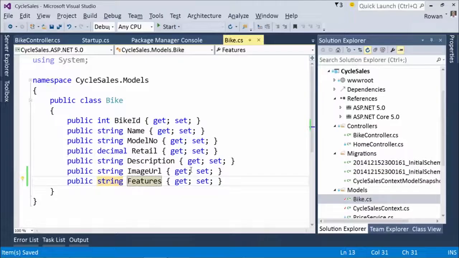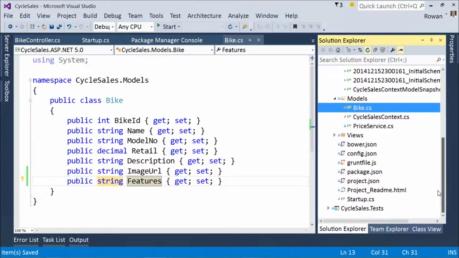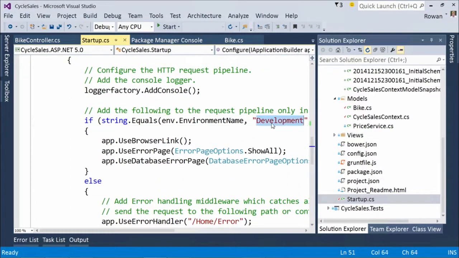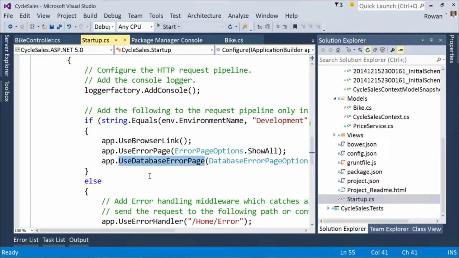And this doesn't go into production, why? It could if you really wanted it to. I don't. No, obviously. So how do I keep that out of production? Along with the standard error page, which gives you a whole bunch of context on errors, we go to startup.cs. You'll see they're wrapped in this if block that says, if I'm in development, then go ahead, enable browser link, the standard error page, which gives me stack traces and things like that, and also the database error page, which helps me out with migrations. That's really cool. Now, I should add, these two things are separate pieces of middleware at the moment. We are looking at integrating the database error page as a plugin for the error page, but it works. That's still pretty cool.